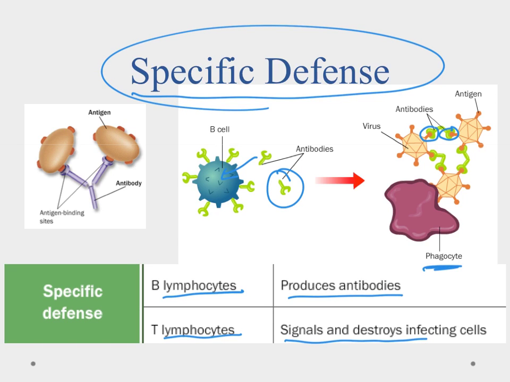Now, with the lymphocytes, sometimes what they'll do is they'll retain a little bit of a memory cell so that they know what these things are. And that way, if we get that same pathogen, our body recognizes it faster. It already knows what to do, and it can fight these a little bit quicker. So that's why if you got infected with the same pathogen twice, the first time might be a little bit rougher than the second time because your body already knows how to fix it and fight it. So that's the purpose of vaccinations, and that's what leads us to immunity, so that we know how to fight these pathogens inside of our bodies.